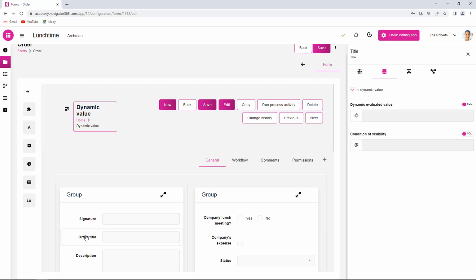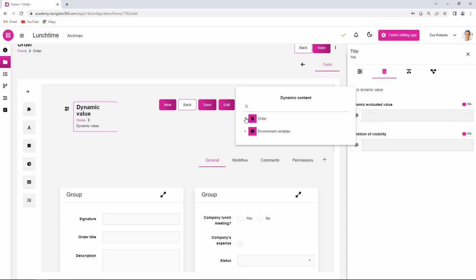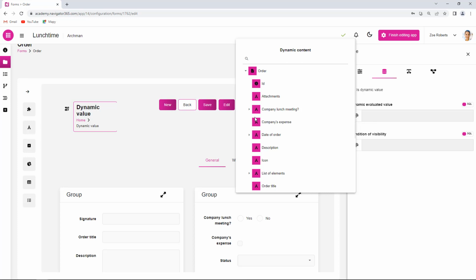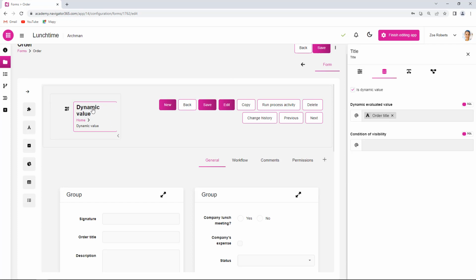So I guess this order title would be a good name to see. So I'll just use this mentioning system we have, and I will mention the field of order title. So in this way, in here as a title, we will see the name we have entered in here as an order title.